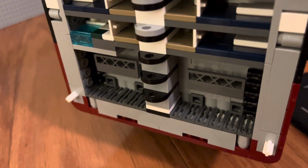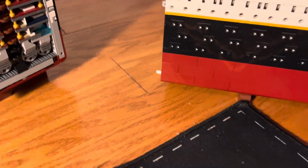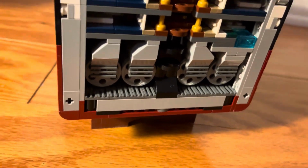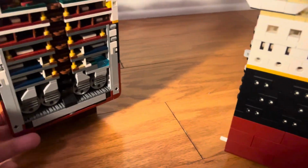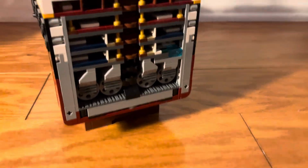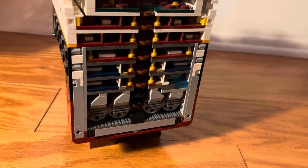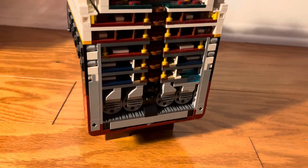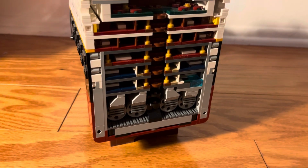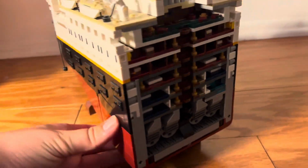Oh yeah, these are the coal furnaces. This is where they put all the coal in, because this was back when they burned the engines with coal. Honestly, those are some good pieces right there. I might steal them and use them for a mock later. But anyway, very beautiful and highly detailed cross section right there. Just phenomenal. You got pools, you got bedrooms. I think that's a staircase in there, if I'm not mistaken. But yeah, just beautifully detailed.